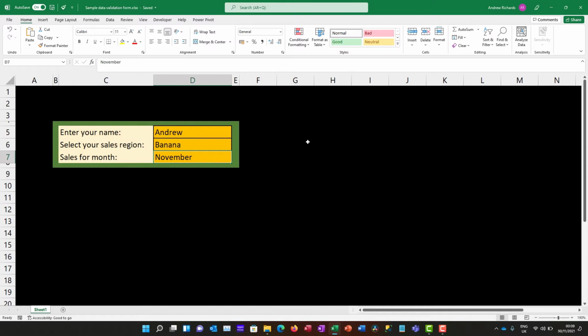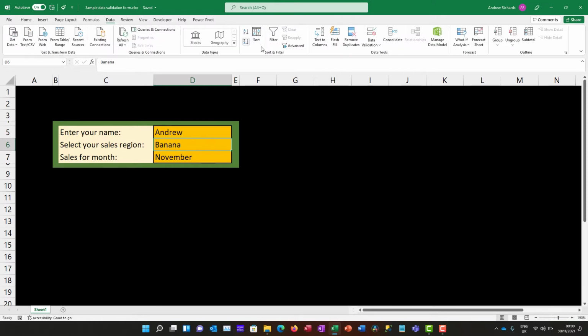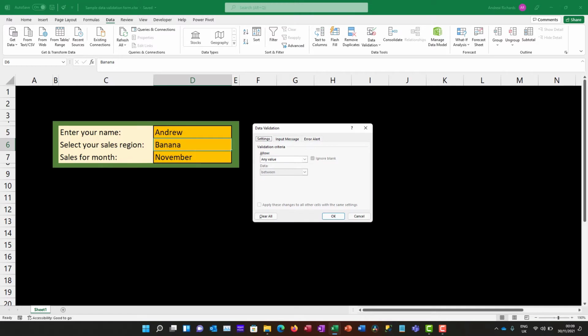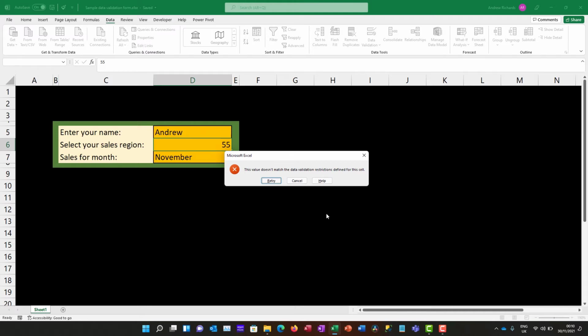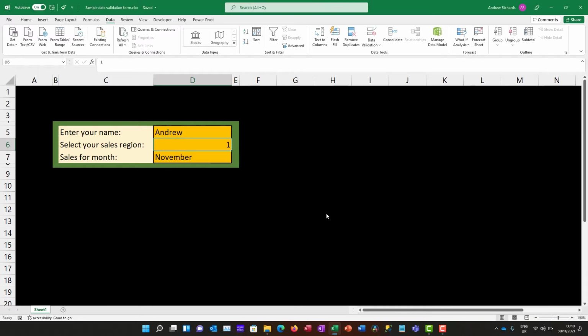That's what this data validation tool does for us. To do this, we select the cell that we want to restrict and we go to the Data tab on the ribbon and click Data Validation. And as I said, by default you can type any value into any cell and we can change that. So this is a great tool, for example, if you want to ensure that people only enter a whole number between 1 and 10. Maybe they're marking a test out of a score of 1 to 10. So we click OK, and now we can only type a number between 1 and 10. 1's great, but if I type 55, Excel says no, you're not allowed to do that. So that's how the tool works.